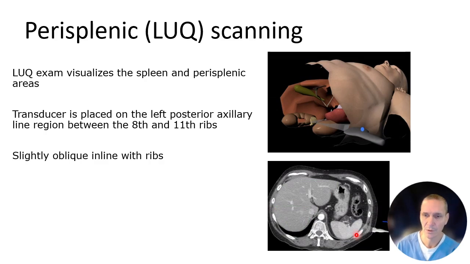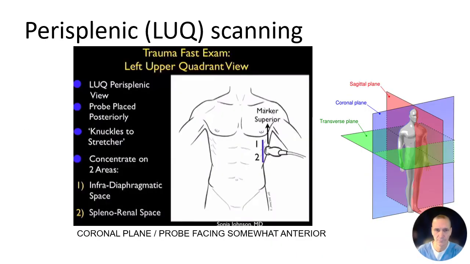So clinically, this is a little more difficult to find, and your probe is closer to the patient's back, closer to the bed, and you're angling up just a little bit. You don't want to catch too much and catch the stomach, but just a little bit. Again, looking for free fluid.